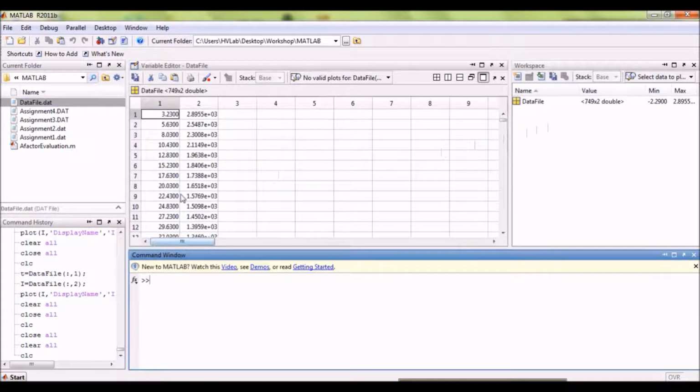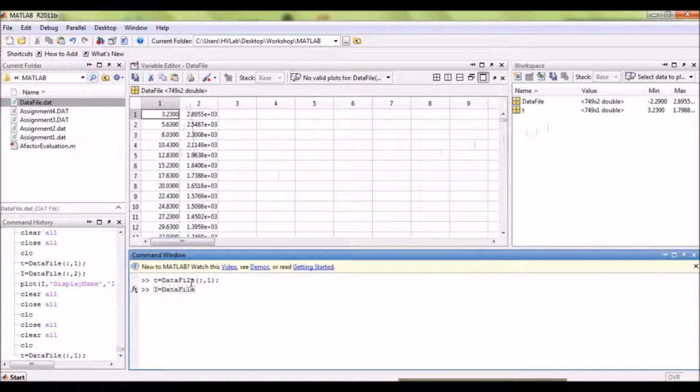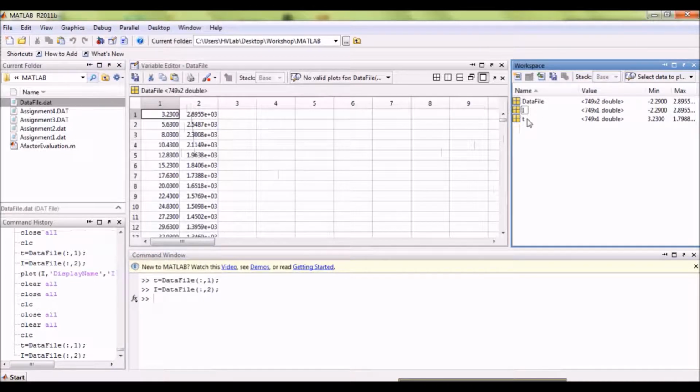Now my first step is to separate the values of time and the values of current into separate variables. Now you can see that the separate variables I and T are generated.